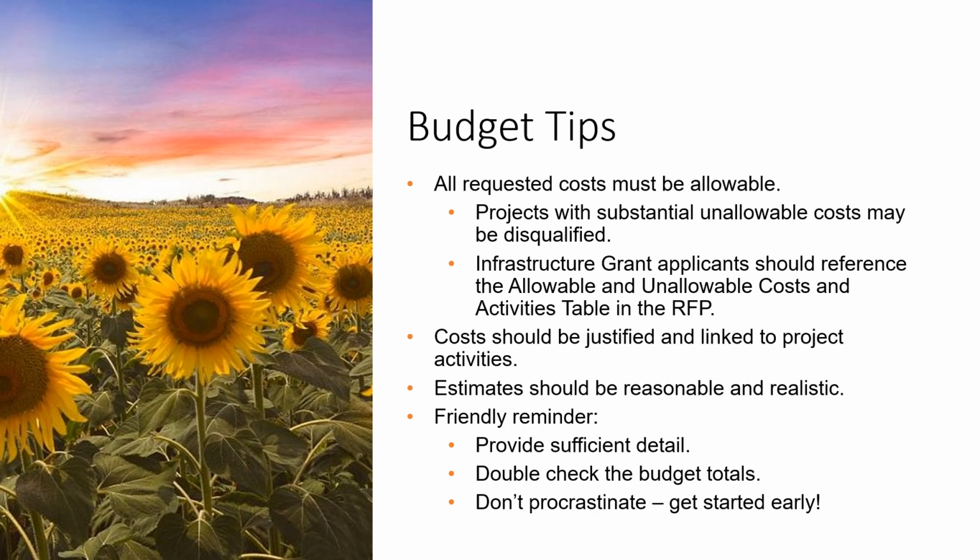Applicants should ensure that all costs are justified and directly support the project objectives. Reviewers will want to know why this item is being requested and how it relates to the project activities. Check that cost estimates are reasonable and realistic. Please remember to provide sufficient detail for all requested costs. Reviewers should understand that costs are reasonable and justified and how the costs requested are necessary to complete the project's goals. Double check all budget totals to make sure they are correct. This attention to detail shows the care and time that was taken in preparing the budget.